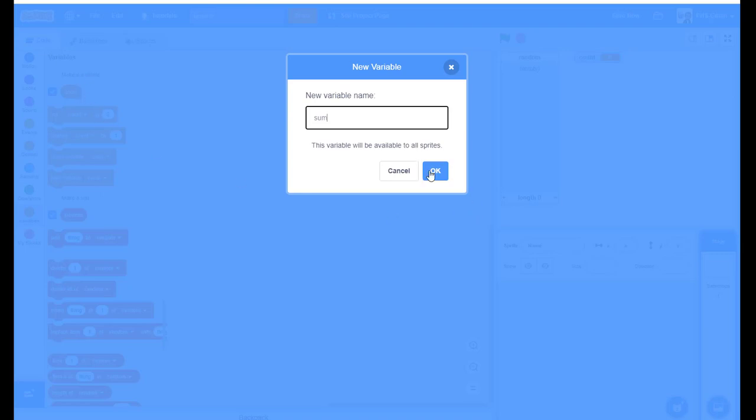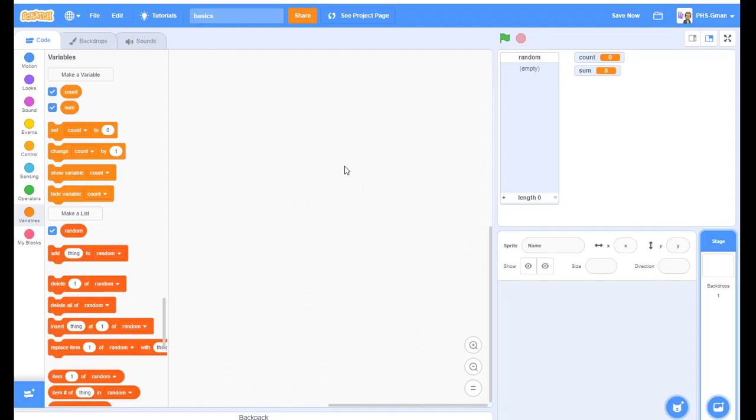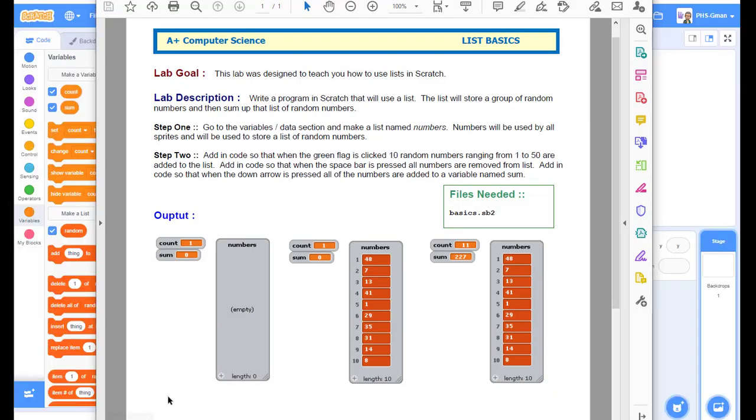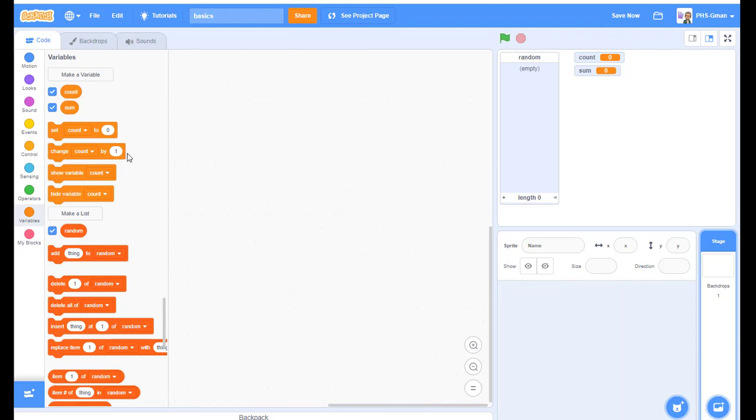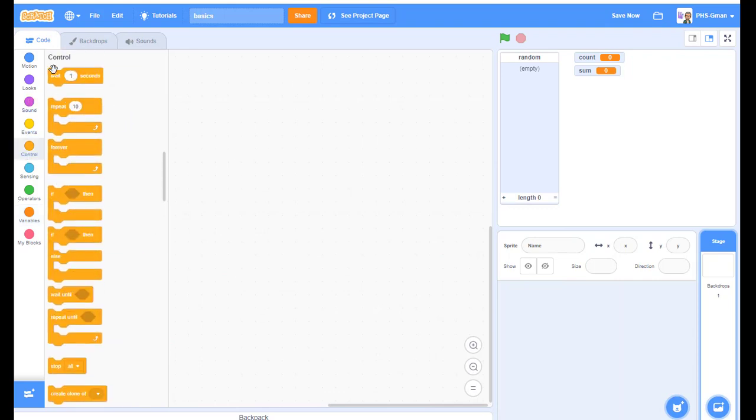Now the first thing we have to do is generate the list. Go to the variables, adding code so when the green flag is clicked, 10 random numbers from 1 to 50 are generated. All right, so green flag click.